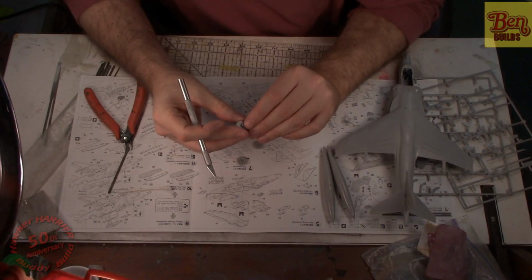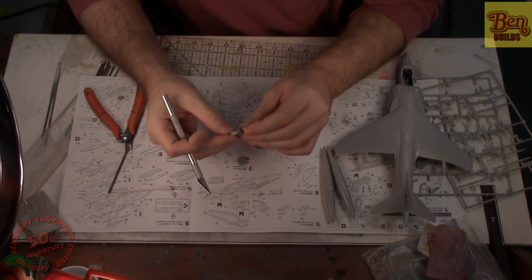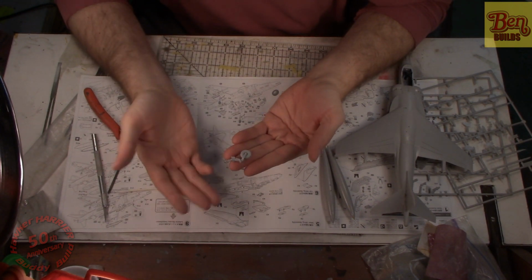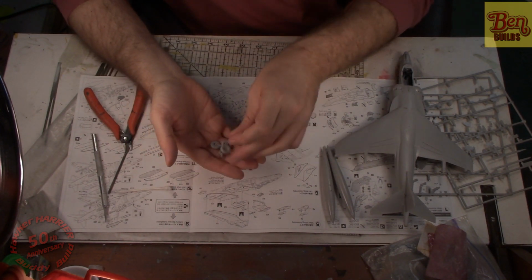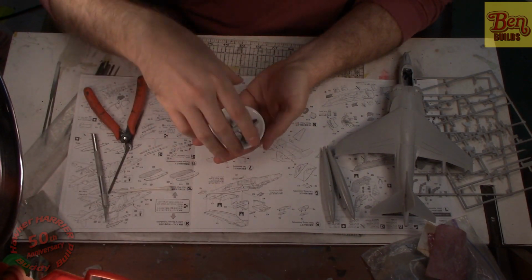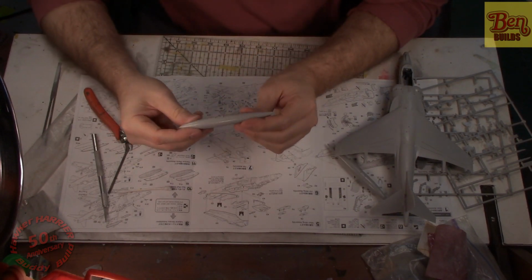I'm just going to go ahead and dry fit the front nose wheel right here to see how that fits in. And it's got decent fit to it. Here it is, all finished up. We have also assembled the rear wheels, and we are done with those. Those have to dry, then we'll come back and we'll sand them down and get those all ready for installation. Maybe next episode, or maybe the episode after that.